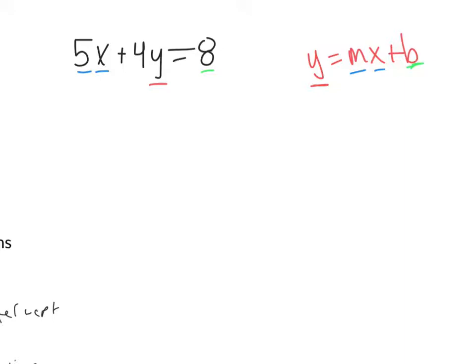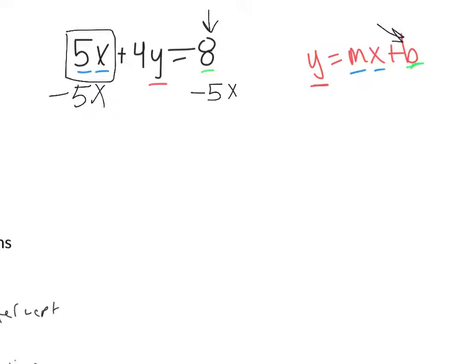So in order to do that, we need to make this 5x disappear from the left side of the equation. And to do that, we take away 5x. And if we've taken away 5x from one side of the equation, we need to do it to the other side of the equation too. So what you'll notice is this appears to be our b, as it stands right now, right? It doesn't have any variable with it. So that's our b. It doesn't have the x or the y with it. We want that on the very far end of the equation.